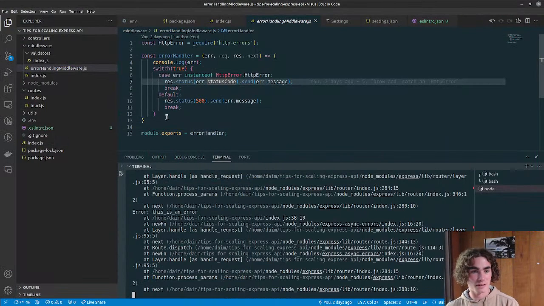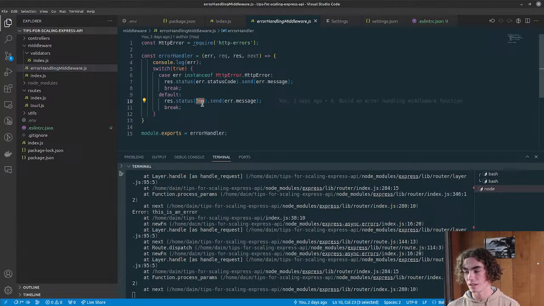The reason we get a 500 is because it went through all of our error checks, and 500 is an HTTP code for something bad happened and I don't know why. Anything in the 500 range is something wrong on the server side.